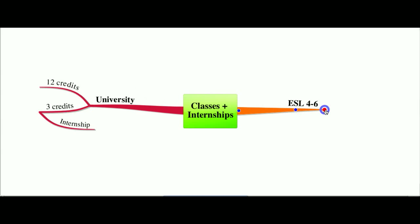My original plan was to get the Spanish Ed degree, to go on for a master's in ESL, English as a second language. I had the scholarships and everything all lined up. I knew what I needed to do. The plan was to have New York State certification in Spanish education plus a master's in English as a second language so that I could get a job anywhere in the world. That was the really safe plan: when I get out of college, this is how I'm going to pay off all my student loans, and this is what I want to do.